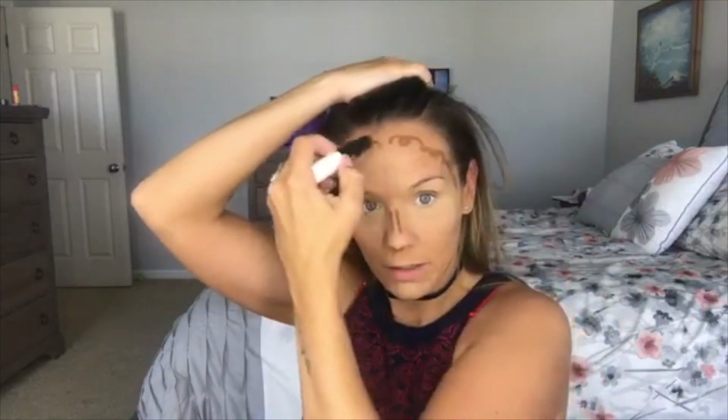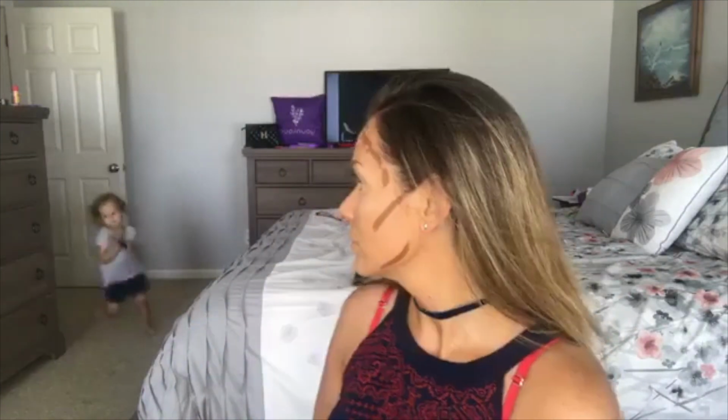So before I go in with powders to set that or powder foundation, I'm gonna do my contour. So I go in with the Duet contour stick. You guys, this thing is life. Gray used this, look at that, for lipstick the other day. And I gotta tell you, I ain't even mad at her because it worked. It worked. I'm not even gonna lie. So I go there, I go there. You wanna go about the top of your ear and just bring it down to about the corner of your eye, okay? And we're just gonna put some up here. These Duet sticks are life because it makes it so easy to just put.